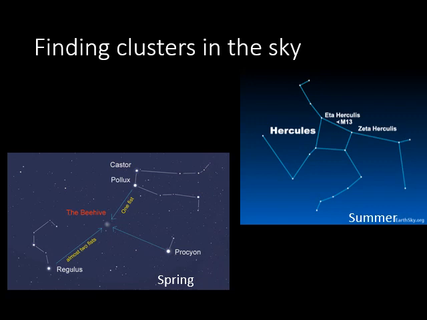If you're out in the summertime, you can look south for the constellation of Hercules. Look for what's called the keystone or the trapezoid here. And halfway in between these two bright stars, Eta Hercules and Zeta Hercules, there'll be a little fuzzy patch, little fuzzy cloud, and that'll be the Great Cluster of Hercules, or M13. It's another great one to point a pair of binoculars at or a small telescope if you have it, and you can really clearly see those individual stars.